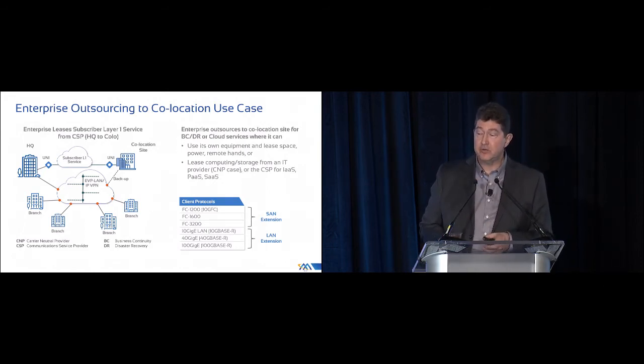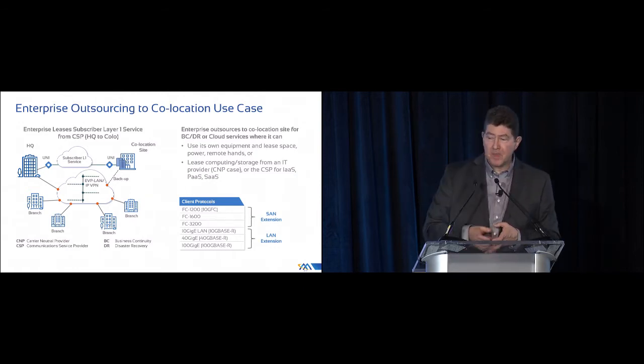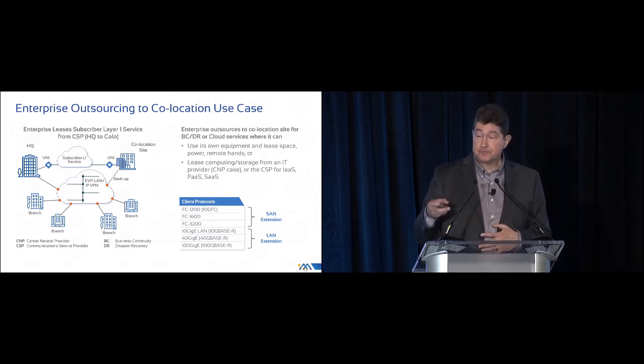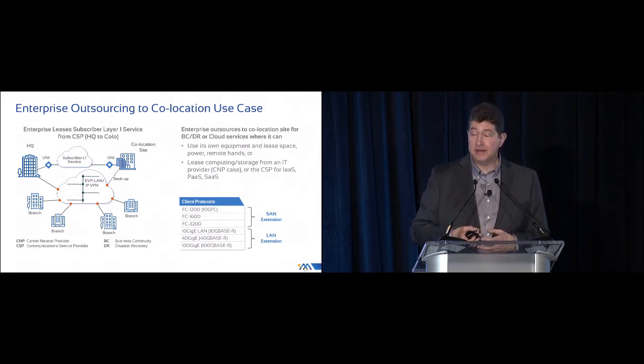So whatever is relevant for their scenario, they would lease, say, an Ethernet private line if they're doing LAN extension, or they could lease a Fibre Channel private line out to the colo site to connect to some storage equipment. And then the other little wrinkle is typically there's a backup connection from that multi-point network for the branch sites to connect to the colo site in case the headquarters connectivity goes down.